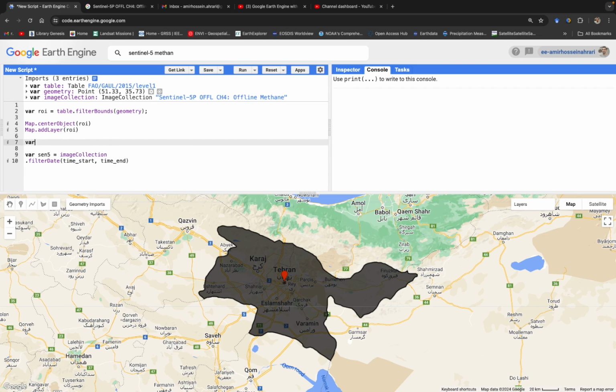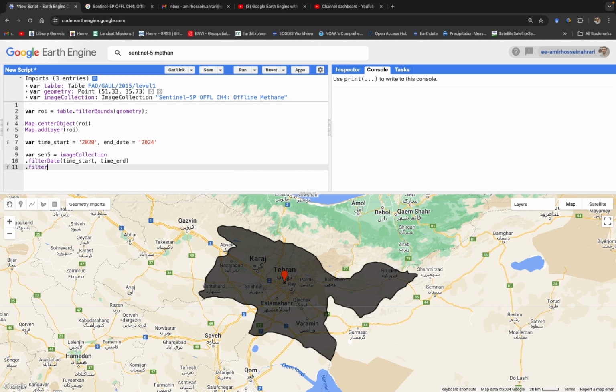The time start here equals 2020, and the end date equals 2024. So from the start and end date, we need to produce the monthly variation from daily to monthly. We need to do a conversion in this regard.